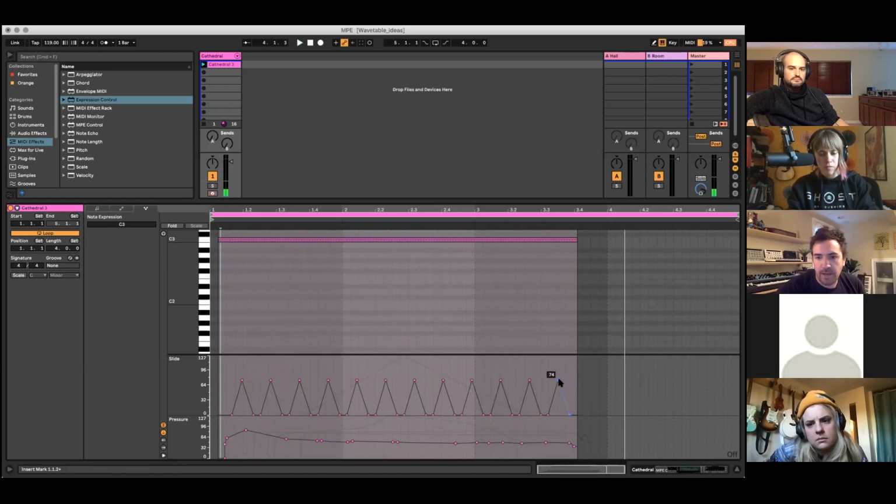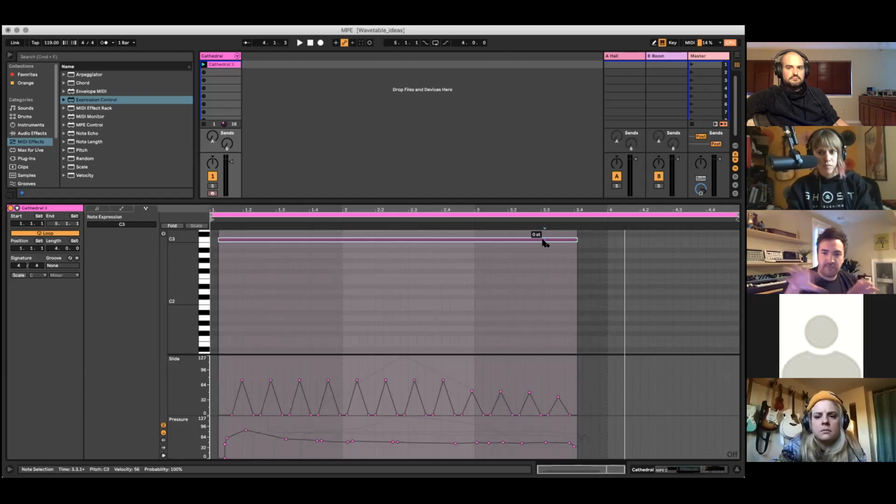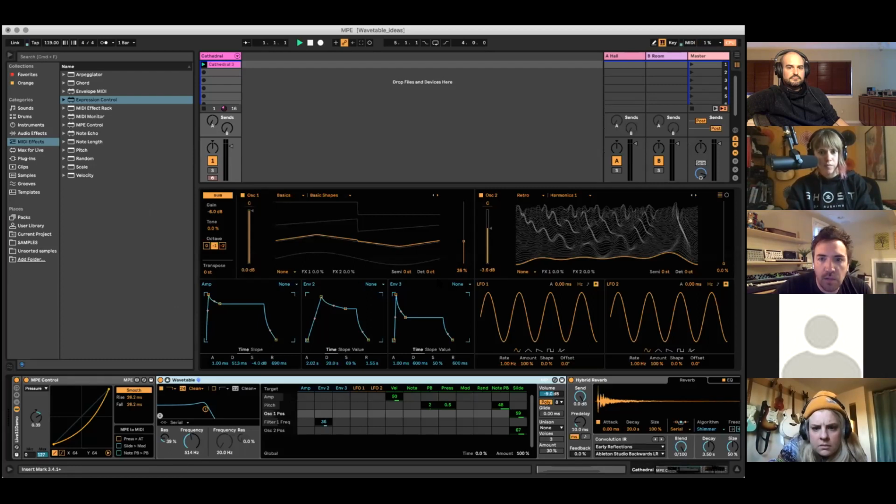So now on that root note, we actually can see that we have a little bit of this vibrato thing going on. And it can actually be pretty interesting. So even if you don't have an MPE controller, this is still useful stuff because one note, this root note in this case, is actually, you know, the wavetable position is moving, is changing. Chris, can you show us the wavetable? Sure, yeah. So if we go in here and play it.